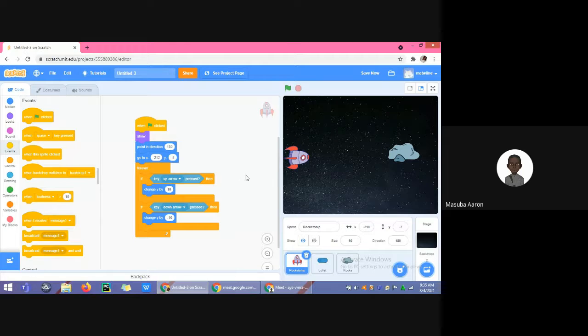You don't have to guess these numbers. You could just position your sprite anywhere and you see these numbers change. So maybe you bring it here, and you just write the numbers, X is negative 209 and Y is 124.